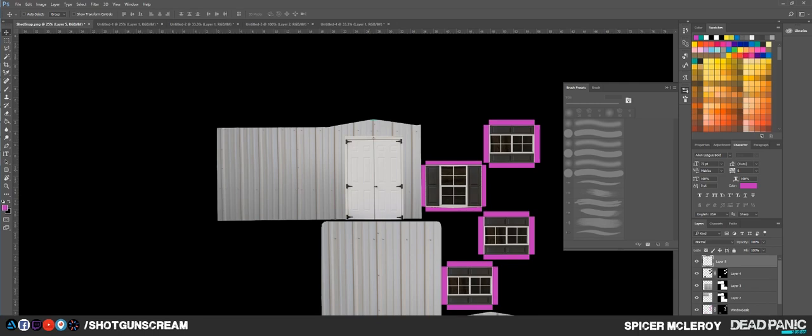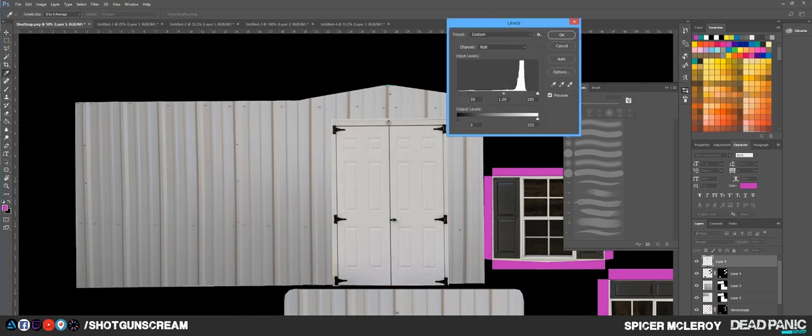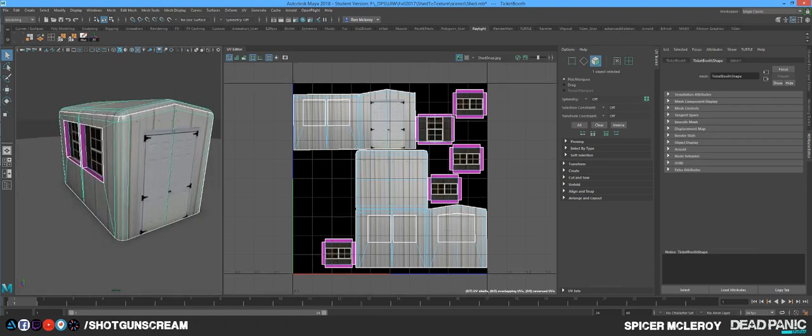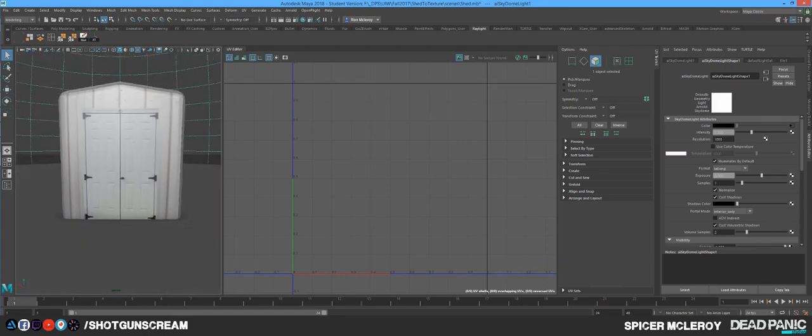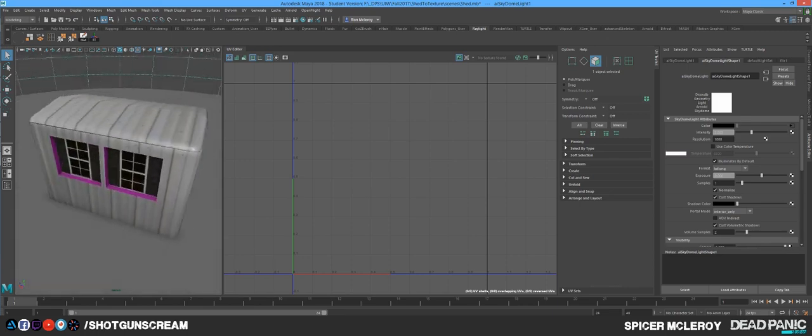And we can do a little color correction on this, add a little bit more yellow, or darken it a bit. All right, so I'm going to press Control L, get my levels out, and just try to get that to fit within that. So there's the door, right? Now it's on there and you can get in, right? And you can just do that over and over and over again.